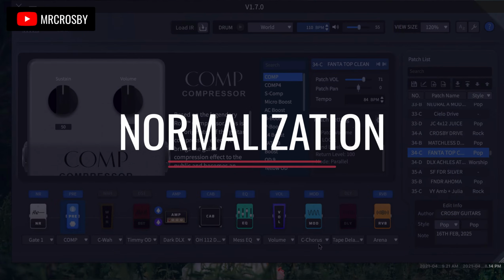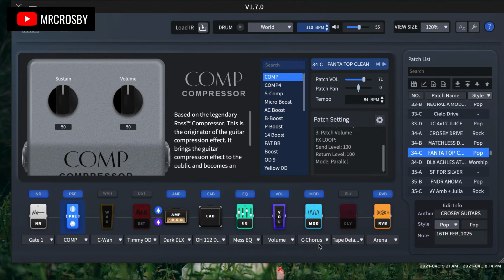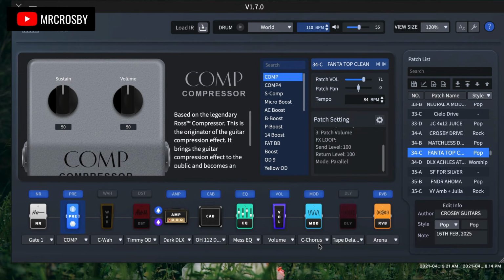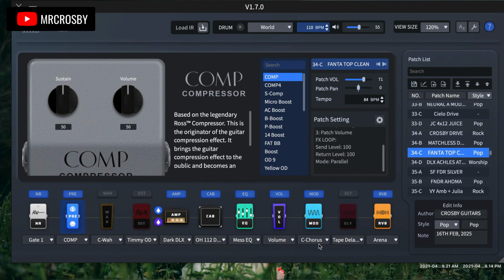In this tutorial, I'll be looking at normalization. So normalization simply has to do with volumes. I'm sure you've probably had a scenario where you are playing live and you change from one preset to another and the other preset sounds too low or too high. Because of that, it doesn't motivate you to play to the best of your abilities, or it's so high that it distorts what you are trying to play. So in this tutorial, we're looking at how to balance the volumes. So basically that's what normalization is.